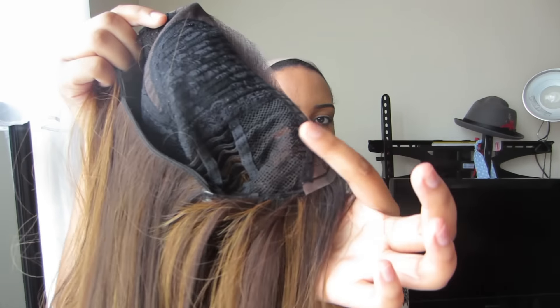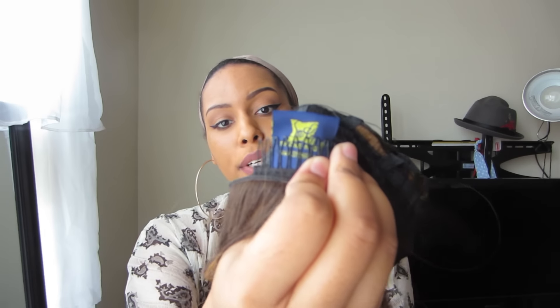There's also a comb on the left side and in the back, as well as adjustable straps. Someone pointed out that I used to show you guys how I blend my part, so today I'm going to show you guys how I blend my parts — I'm just going to try it on first.